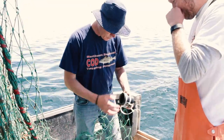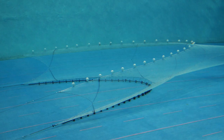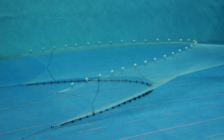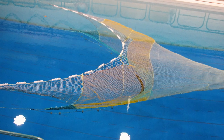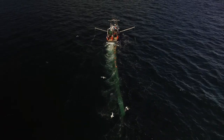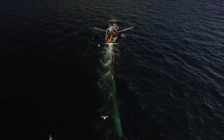Another area of my research is modifying the geometry of the net — changing the height and width of the net as it's towed over the seabed. By making certain modifications, I can reduce the drag of the net through the water, which means the fuel used to tow that net is reduced. So by modifying trawl geometry, I can reduce fuel consumption and save fishermen like Jim a few dollars.